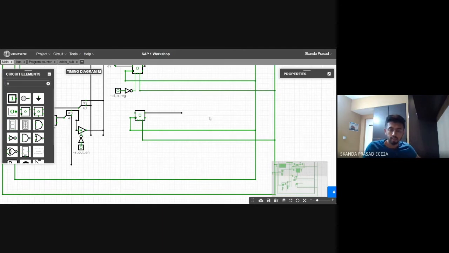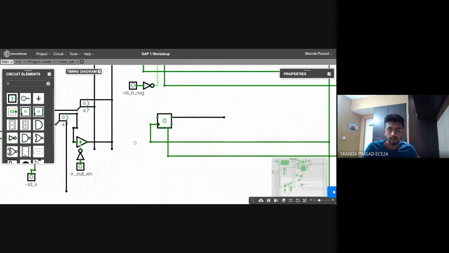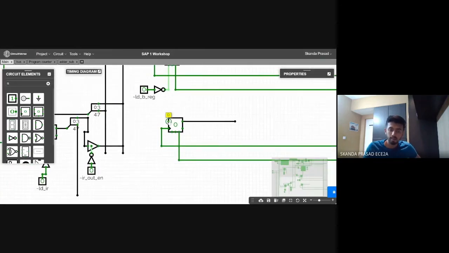So that's how it is. Okay, fine. Now we need to see what happens to the input. And yes, there is an enable. Enable, take it again. It's an active low signal. So take a NOT gate, take it here, select the input, go for an input.